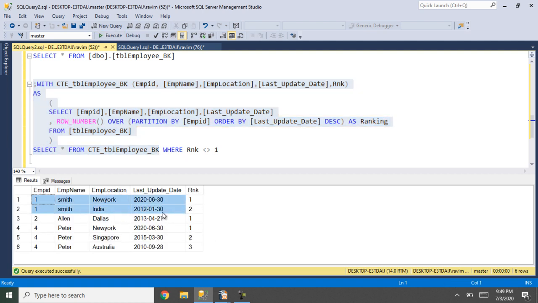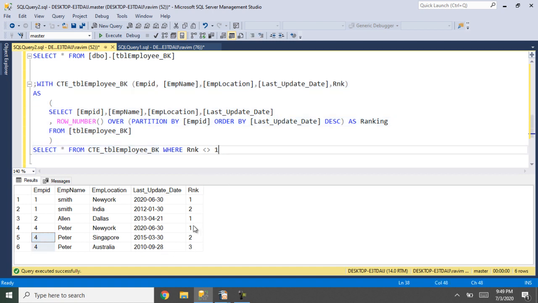So it finds the first partition, and the row number will number it as 1, and for the second row, since it has the same business key, it adds the number 2. Then it found a new partition, so it is assigned number 1, and for the next new partition it has again given number 1. And since the duplicates of the business key are in the same partition, it has given 2 and 3.